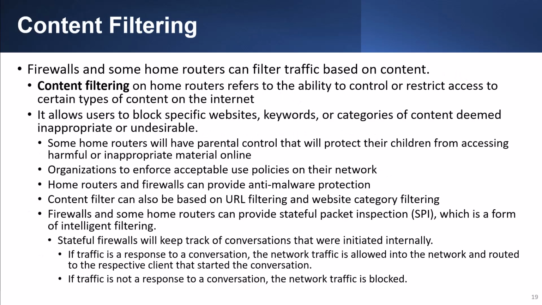Firewalls and some home routers can filter traffic based on content. Content filtering on home routers refers to the ability to control or restrict access to certain types of content on the internet. It allows users to block specific websites, keywords, or categories of content deemed inappropriate or undesirable. Some home routers will have parental controls that protect children from accessing harmful or inappropriate material online, and organizations can use filtering to enforce acceptable use policies on the network.